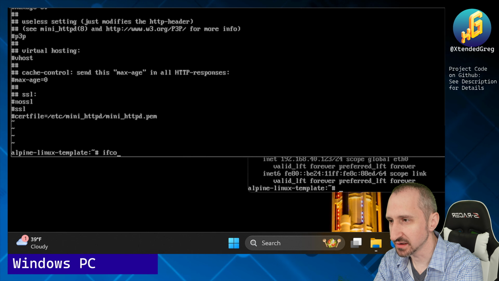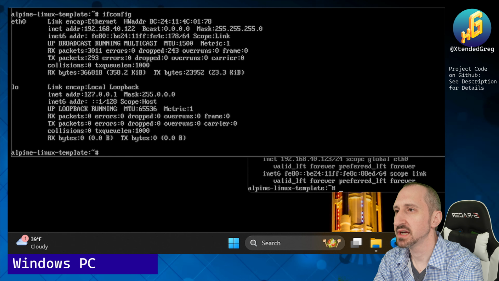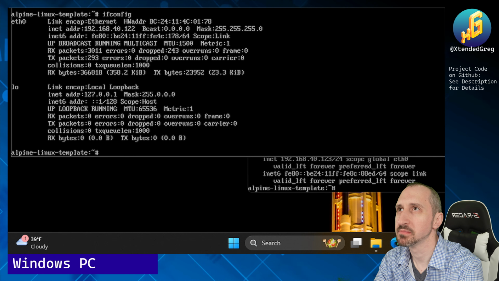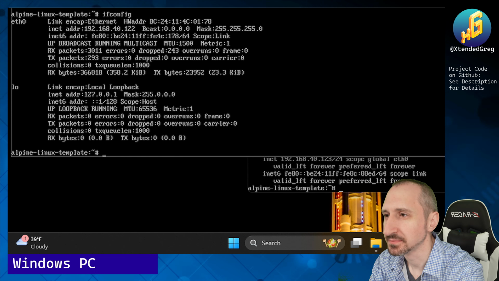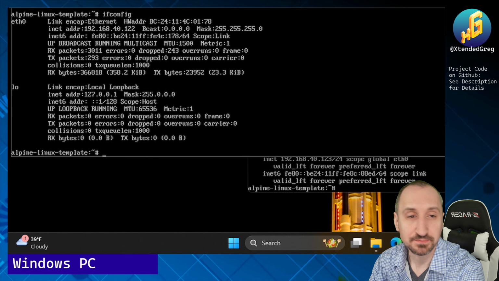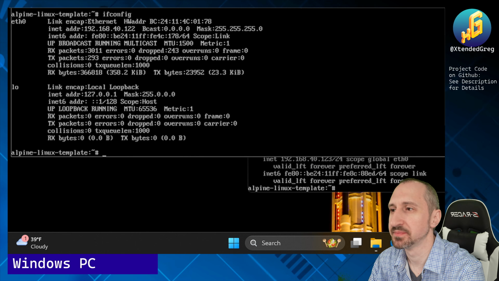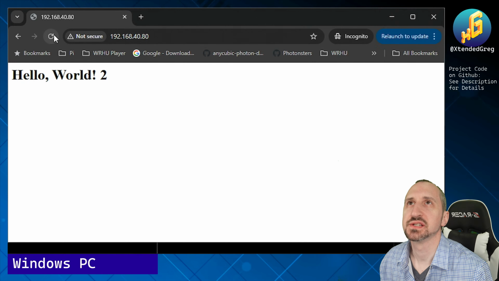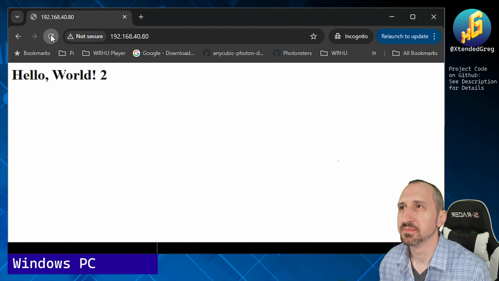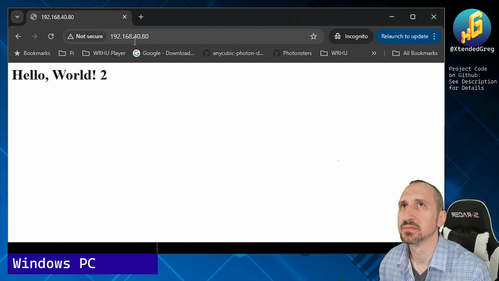But I do want to just take a look at this. So ifconfig. Yeah, it doesn't show up here, so that could be a reason why it's not showing up. We may need to use actual Apache for this. So, short form is, it's still not responding. It's still showing hello world 2.